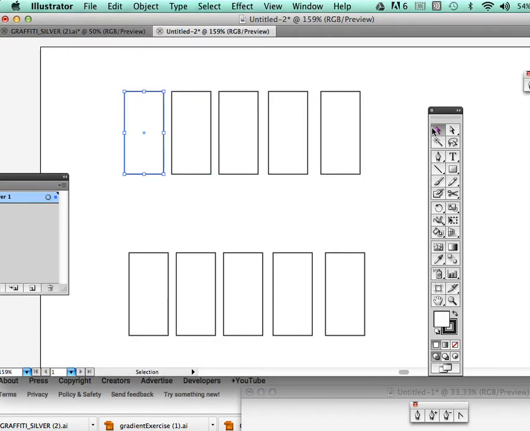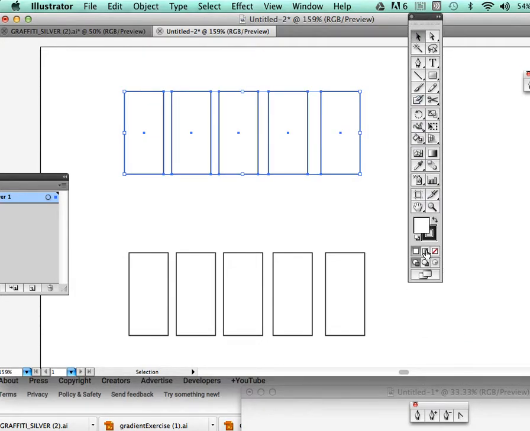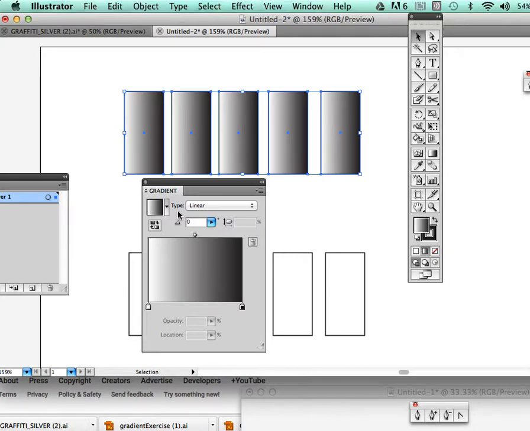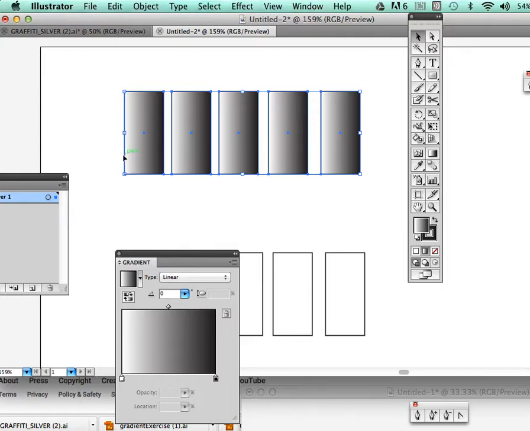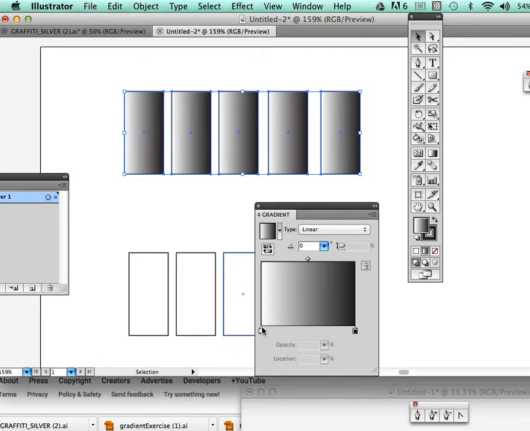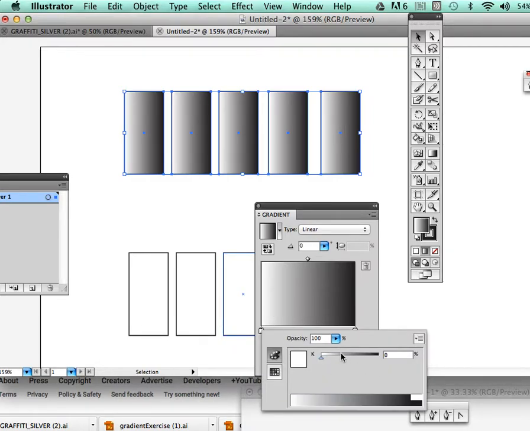So I'm going to select all of this with the selection tool, the black arrow, and let's say I want to make a simple gradient, in this case gray. Unfortunately, you see what it does? It actually makes a gradient in every single one. And remember, if I want to change this gradient and add color to it, which I'm going to require that you do to show me, I'm going to have this go from yellow.